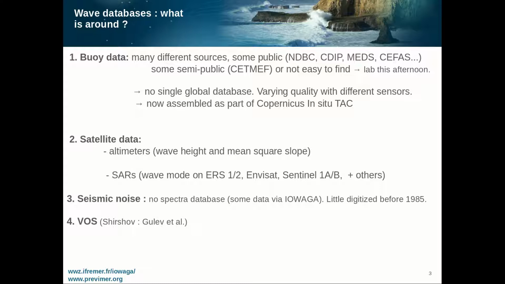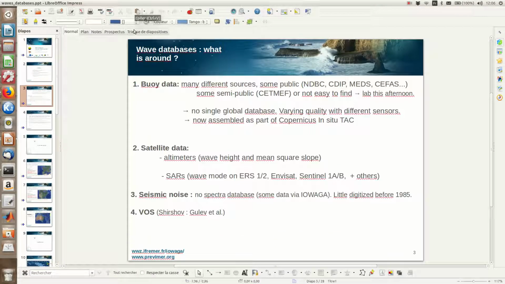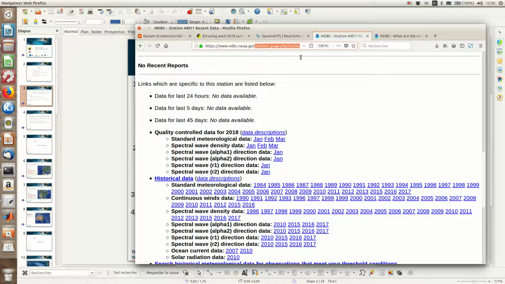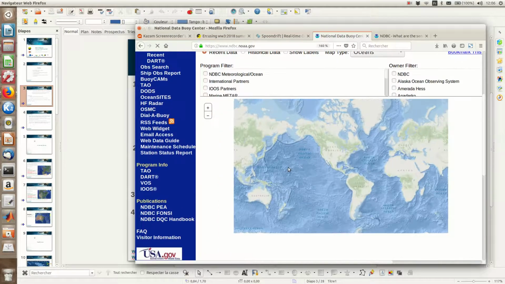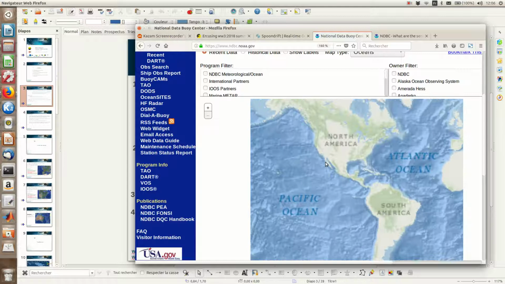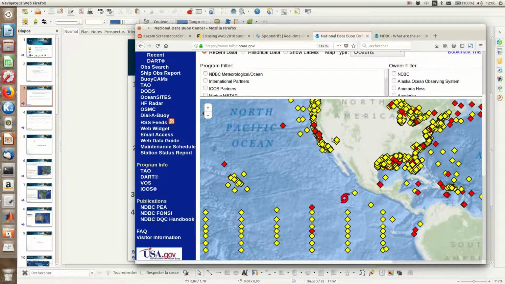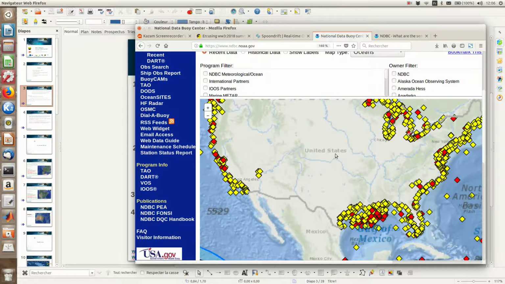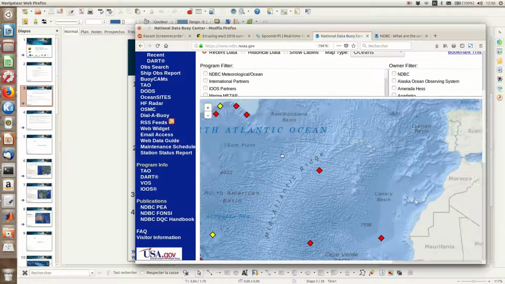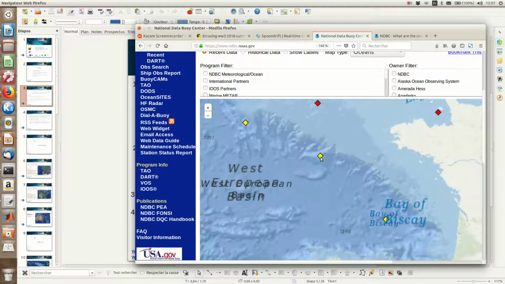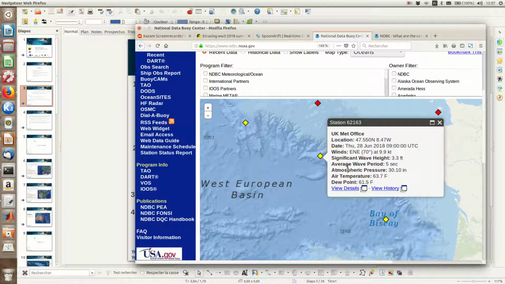If you go to the NDBC website, which I was showing just before, NDBC.NOAA.gov, you will also find the position of the CDIP buoys. This is basically all the platforms they have. It's not all waves, right? All these tropical ones are just for currents and meteorology. But if you zoom in and look for wave buoys, you will find some. You will also find the real-time data from a few other platforms, like the French buoys. You don't find the historical data, but you can find the real-time data there.